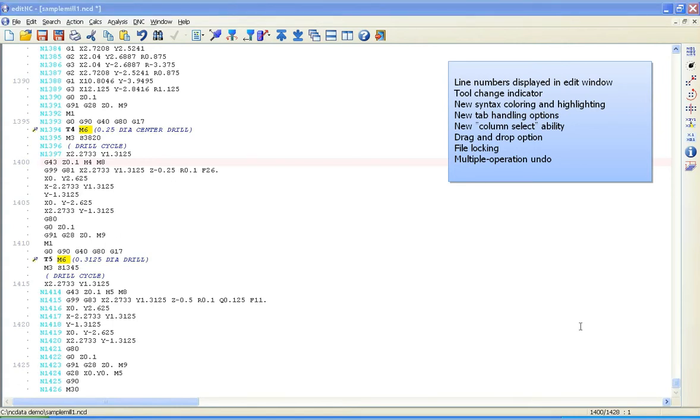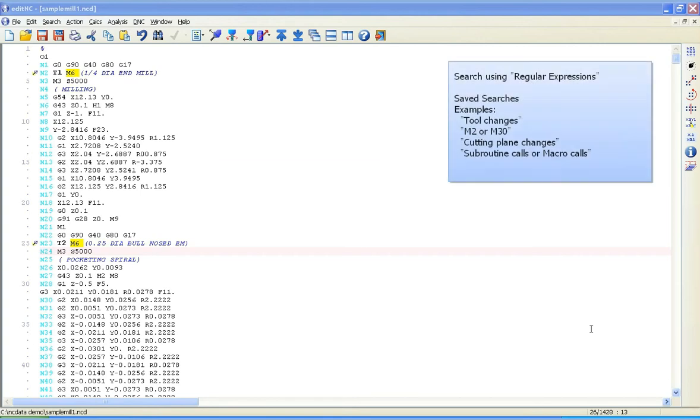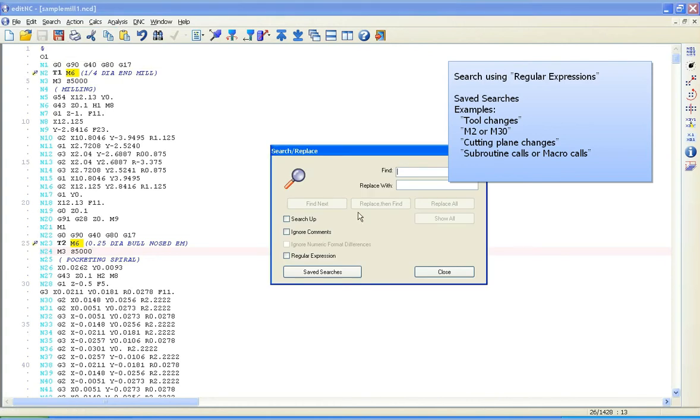And now let's move on and take a look at some of the new search capabilities, including saved searches and regular searches. Now we've added two things to the search dialog. One is the ability to use regular expressions in the search.